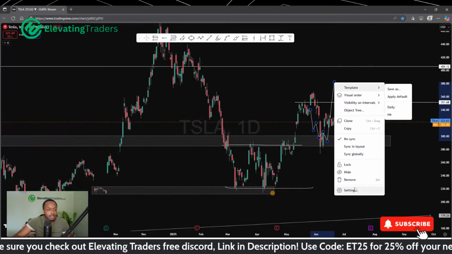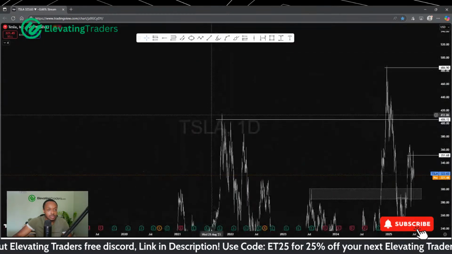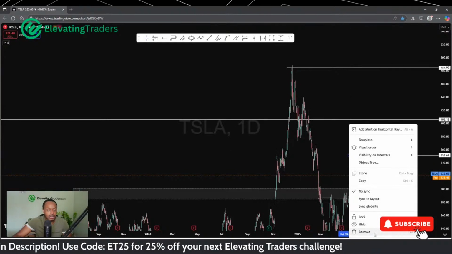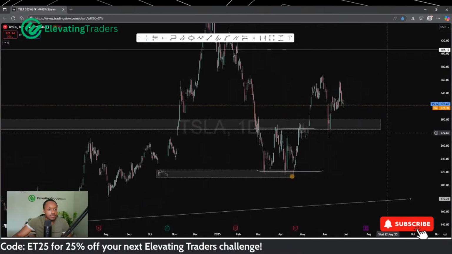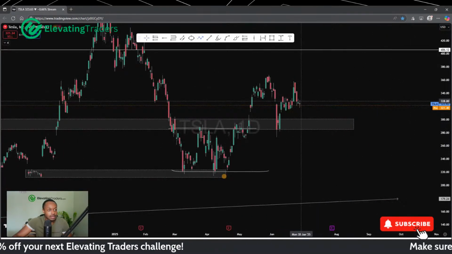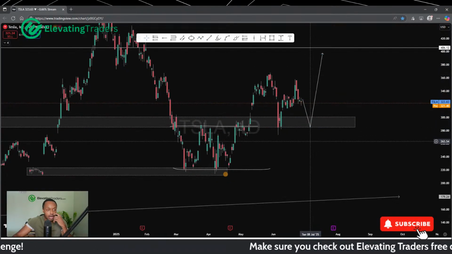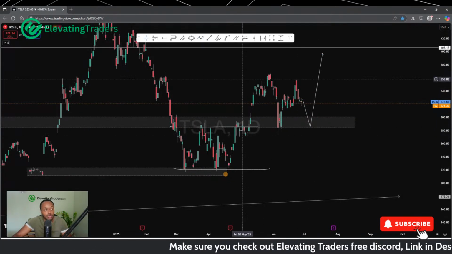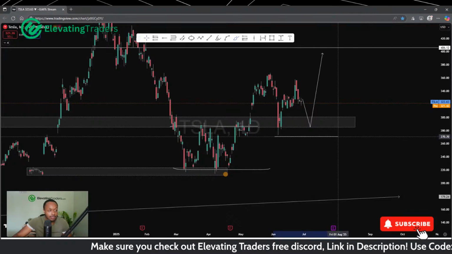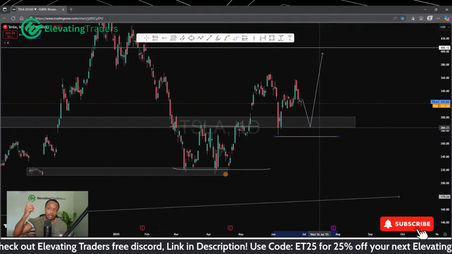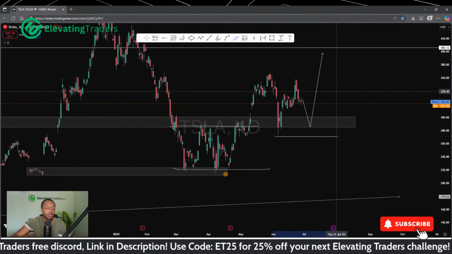So yeah, I would expect Tesla to keep that up. I do think price can get back to highs, 400, 480. That would be my expectation there for Tesla. In terms of finding a trade, I probably would wait to see another drive lower, just so I can get some entries at support here. And it will, of course, help with stop losses. If I can get my stop loss underneath the lows here, make sure my stop loss is away from all the noise, it gives me a bit more confidence to hang on to a long position as well.